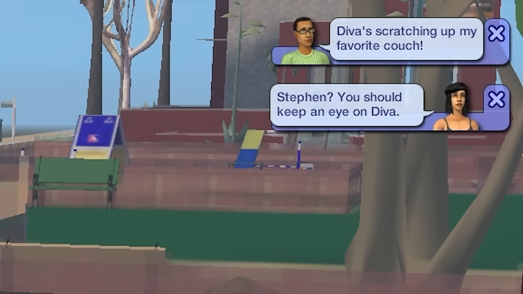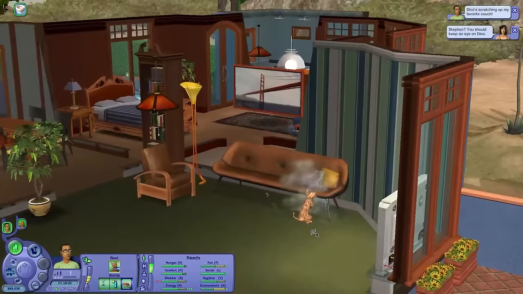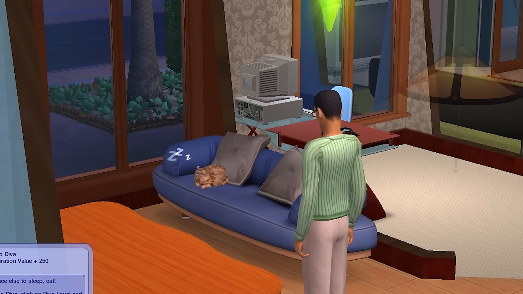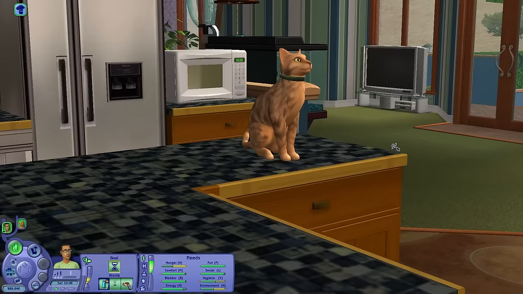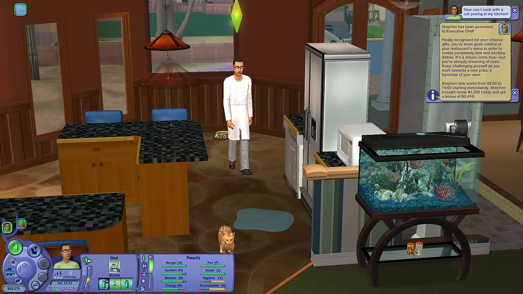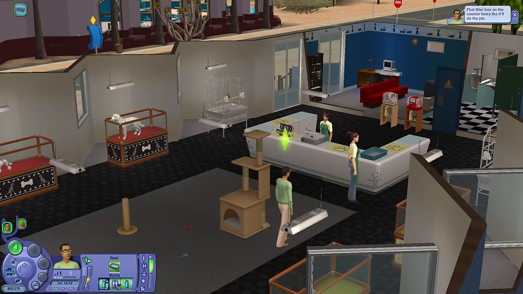Stephen, you should keep an eye on Diva. Aw, man, Diva. Stop scratching up the couch! This guy has no idea what he's in for. Cats do what they want, Stephen. Get ready to have your house totally taken over. See? Cat on the counter. Poor Diva doesn't have anywhere to go potty, so she's going inside the house. Stephen has to go visit the pet store and buy a litter box.